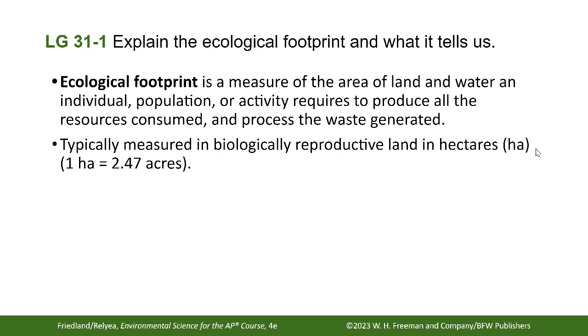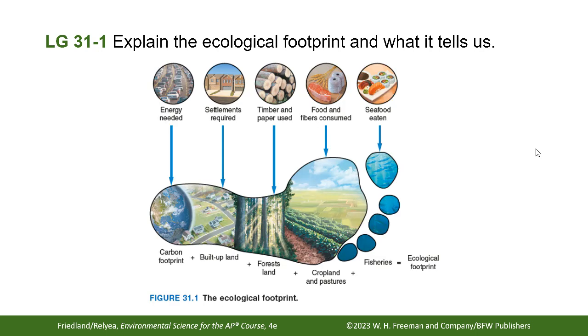One thing you want to make sure you don't get tripped up on is that it says biologically reproductive. We're going to talk in a minute about how much land each person should technically get. Your calculations might be a little off because you're thinking, how much land is there on the earth? Well, it has to be biologically reproductive for it to count in this. Is that something that can produce energy? It has to have living things that are able to be reproduced on it. That's a good question.